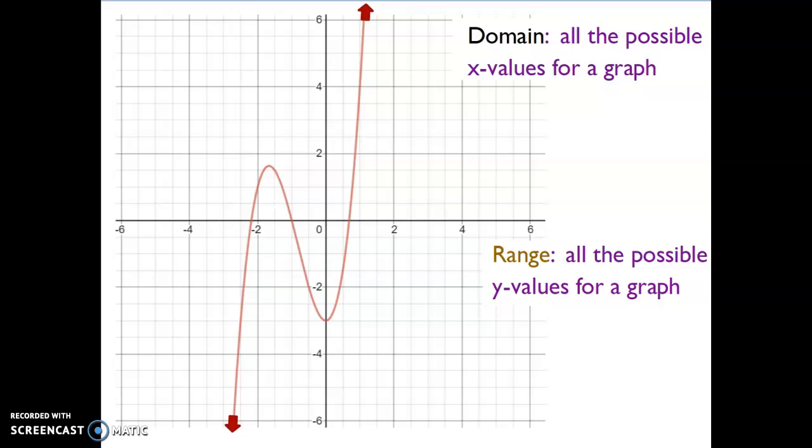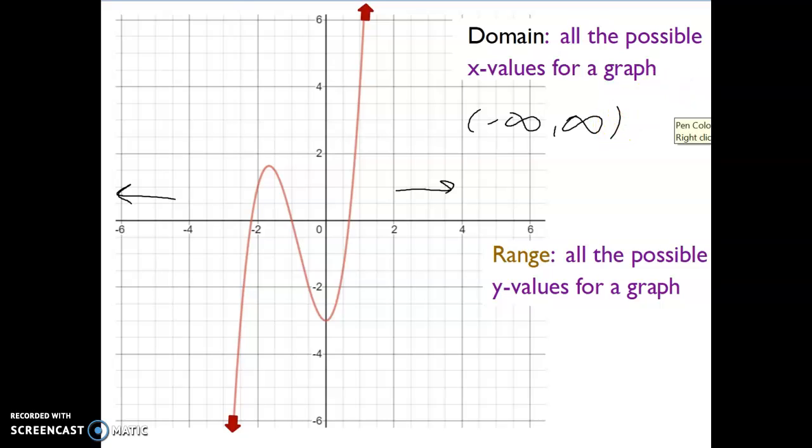Okay, so that one that we just looked at was a parabola. This one that we're going to look at is a cubic, and we're going to learn how to apply these words to any particular function that we might look at. Okay, so domain, left to right. And again, you can see that this one is from negative infinity to positive infinity. It continuously goes to the left, and it continuously goes to the right.